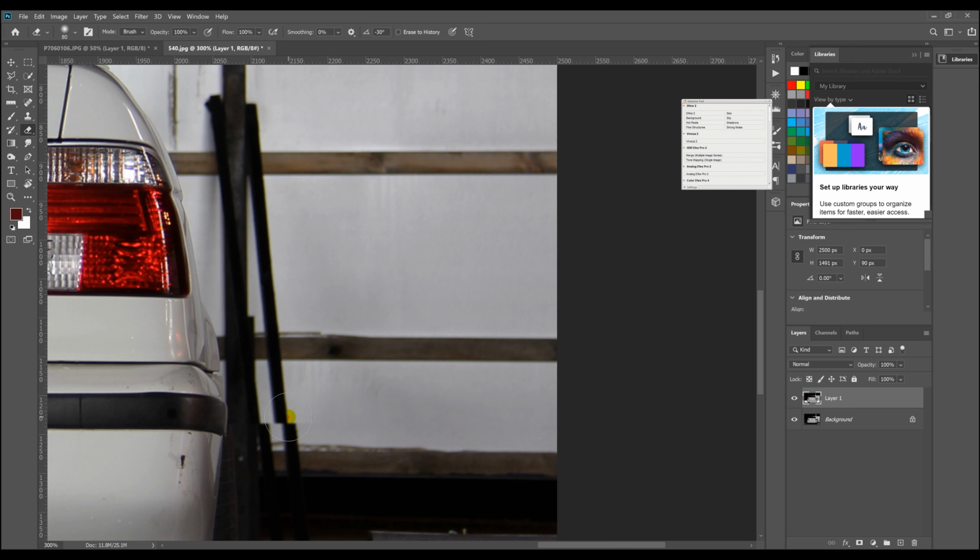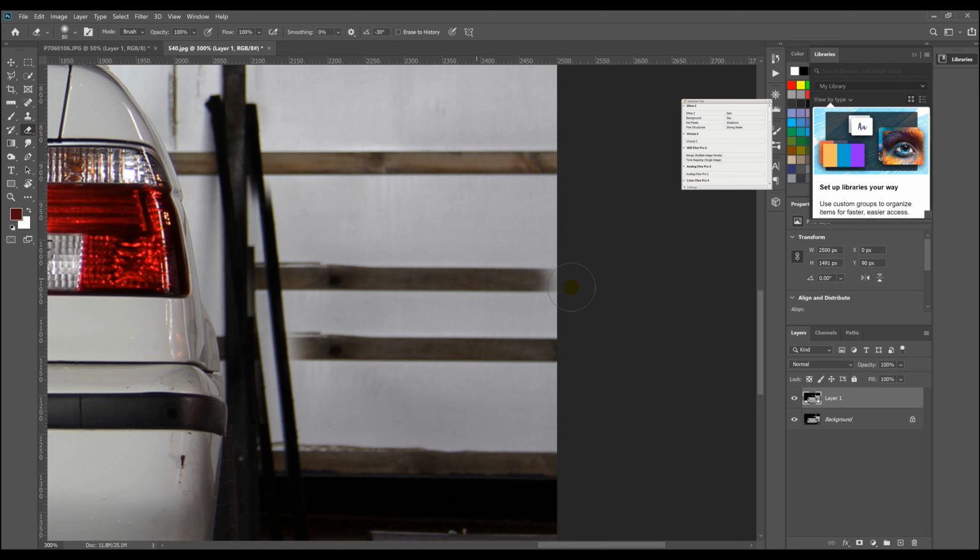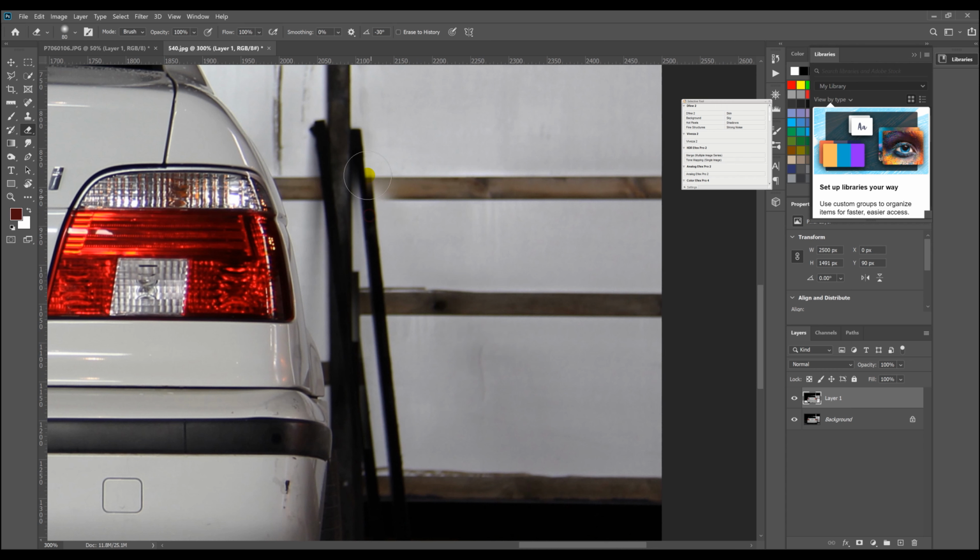See how that blends nicely now? And this might be a bit of an issue because these bars will never line up, so I'll just see if I can kind of do something like this with it. See, this is one that requires a little bit more work to make look 100% legitimate, but it looks okay so far. We'll just keep doing that.